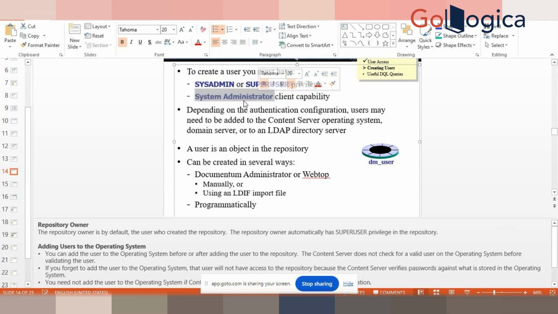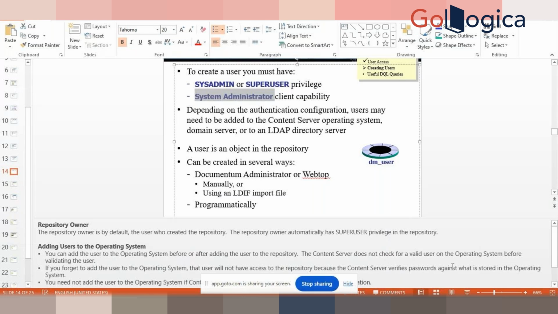Because if you don't have this, then you will not even see that administration option. Now you can be smart, saying that even if I don't see that administration option, I can go and run a query on the server side. Or maybe from the UI, go to tools, click on DQL, and run a query. That will also fail because your privileges will not match at the repository level. Remember that privileges are controlled at the content server level.